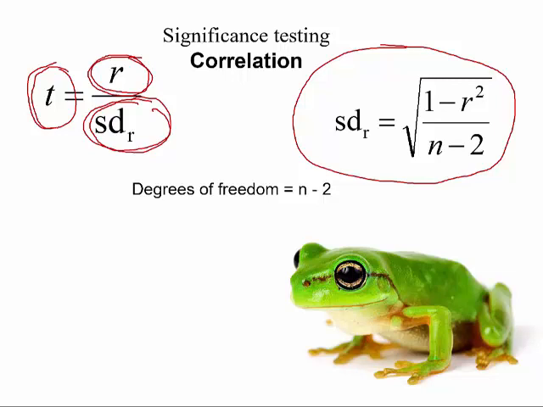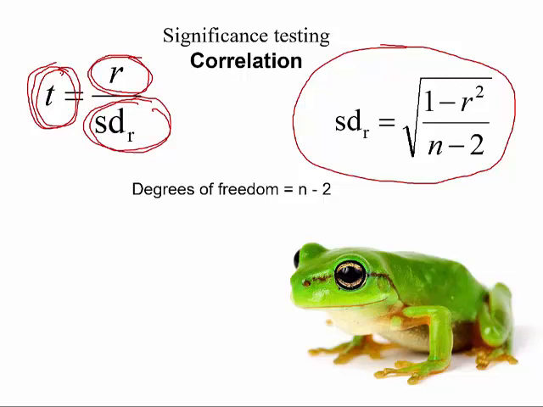We can use a t-table or a t-calculator to determine the probability of this t-value, assuming the null hypothesis is true. We can do that because the t is a mathematically defined distribution, and we know the exact shape of that distribution if the null hypothesis is true. If you wanted to, you could use calculus to calculate your own t-values, but I always just look them up or use a calculator or a t-table.